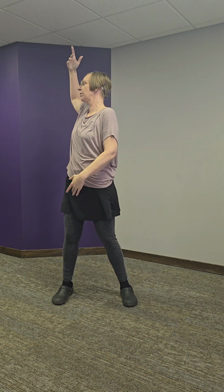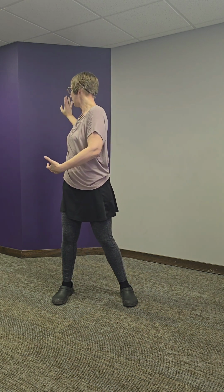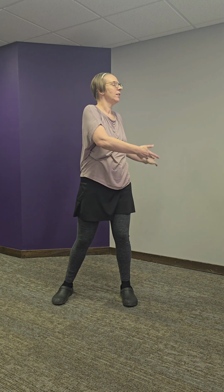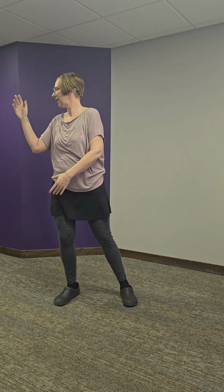One hand floats up overhead, drops down, and the other hand, like swimming the backstroke. Inhale and lift, exhale, release. Receiving something precious, letting go of something that no longer serves. Allowing the elbows to become heavier and heavier and heavier. And the elbows dropping down to the sides of the body.